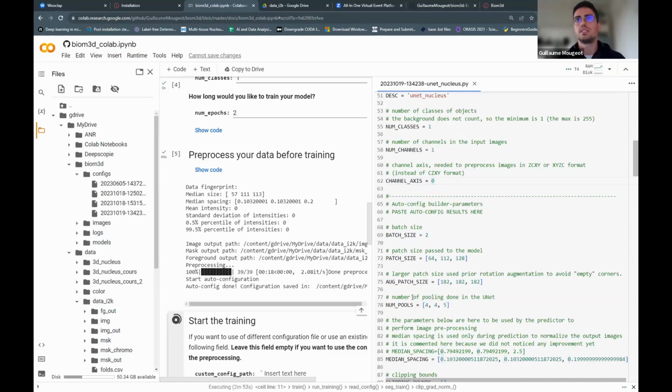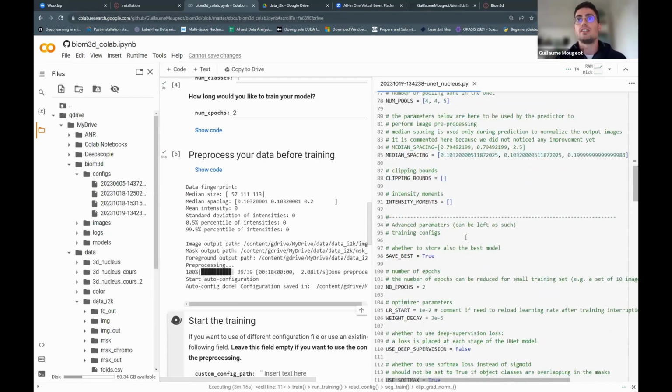And here you also have the configuration of how the data will be pre-processed to be passed to the nnU-Net model. For example, the images should be patched, so cropped randomly in the image. And this is the ideal patch size that was found by Biom3d.